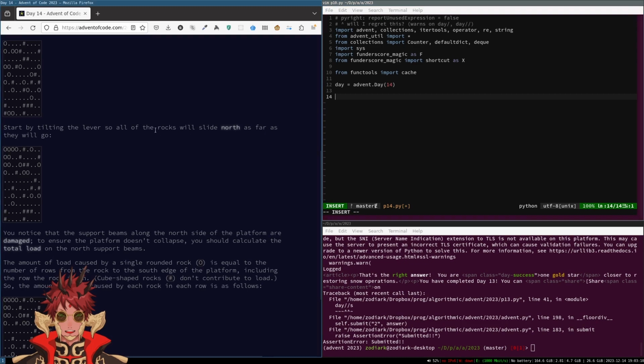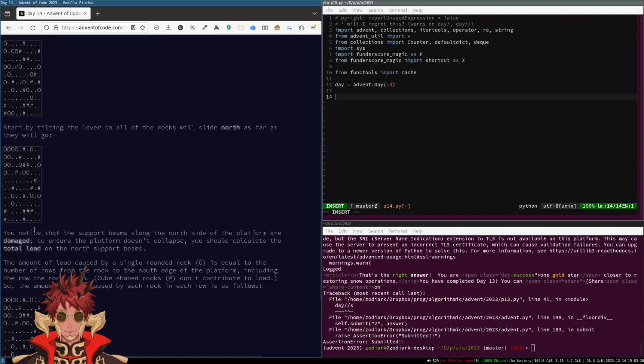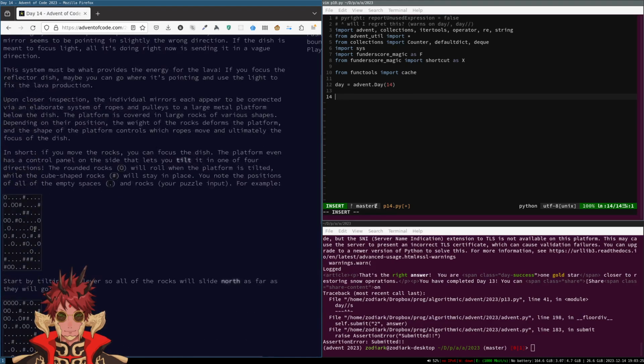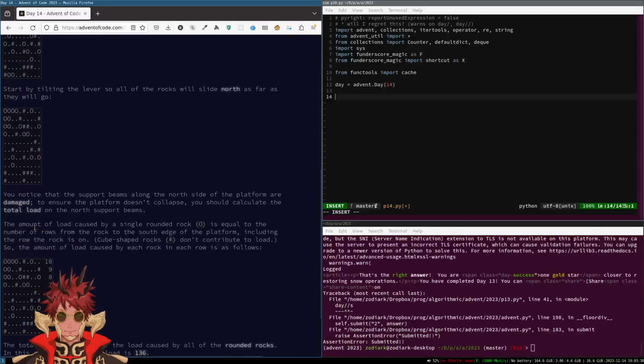And part of the question is, do I want the naive thing to do with these rocks, which is just move them space by space until they can't move anymore? That's probably fine, but it's cubic rather than quadratic. Or you could skip ahead and do it in quadratic. Actually, it's kind of annoying. No, it's totally doable.